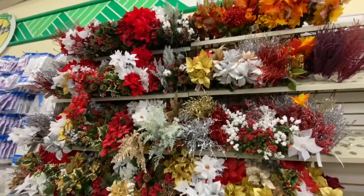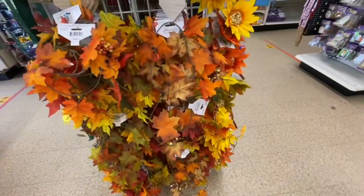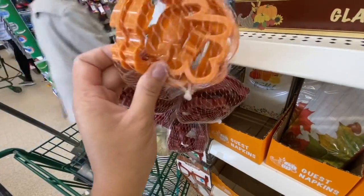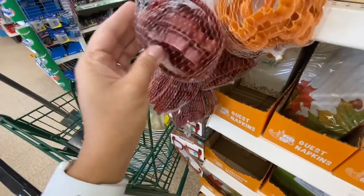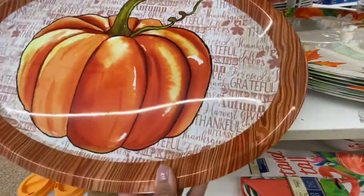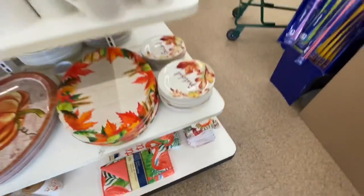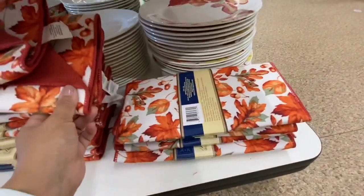There are more fall baskets — circular, square, and rectangular. Christmas florals and LED tea lights with penguin and snowman options. I also found snowflake ornaments with a shiplap effect. Cookie cutters, only seen at this location, come six in a pack — I think it was a pumpkin, owl, and some other shapes. There's also a tray with a pumpkin design I haven't seen that style before, and more Thanksgiving and fall dinner plates, towels, drying mats, and cups.